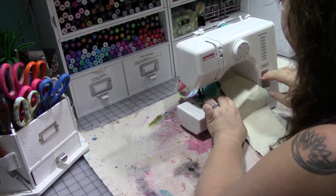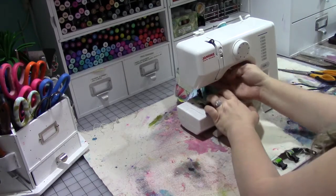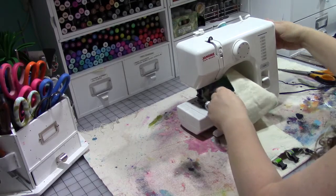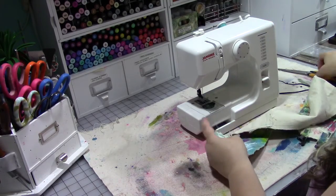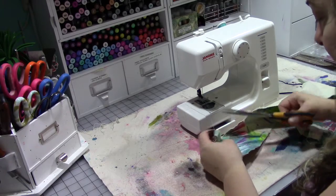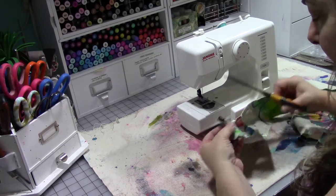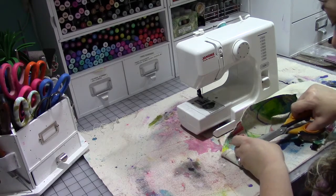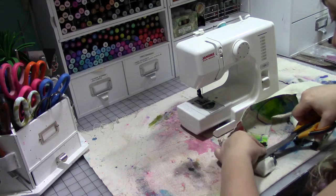You could put metal hooks, you could put a zipper. Those are a lot more complicated and more expensive. These little plastic clips are not expensive. These little small ones I found at Hobby Lobby. The day I went, they were out of stock of the big ones. And again, our other fabric store closed. We have Joann's, but they don't always have what I'm looking for. And I was at the other end of town the day I bought the supplies for today's video.